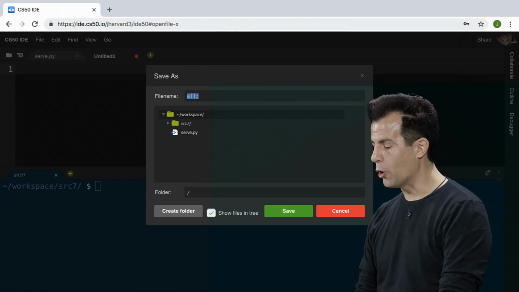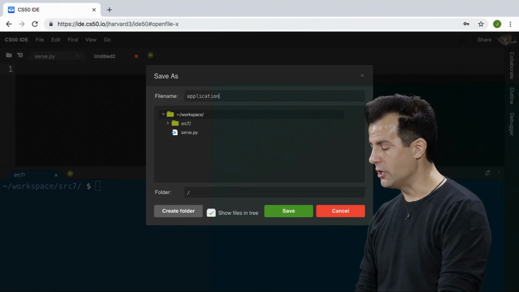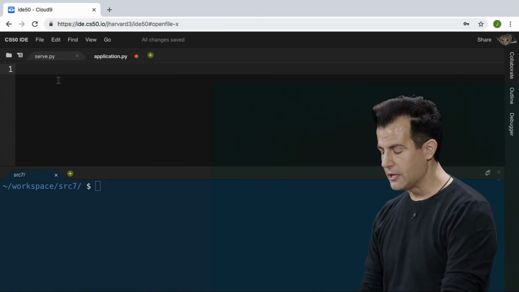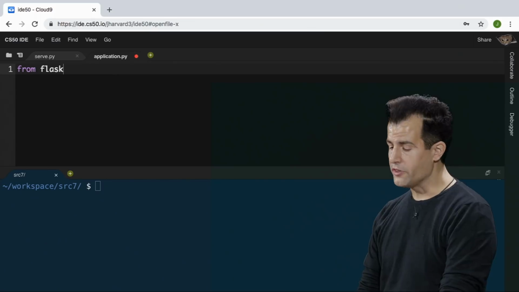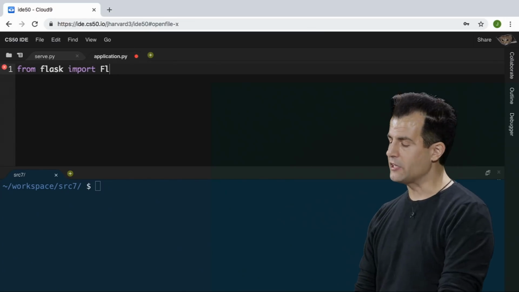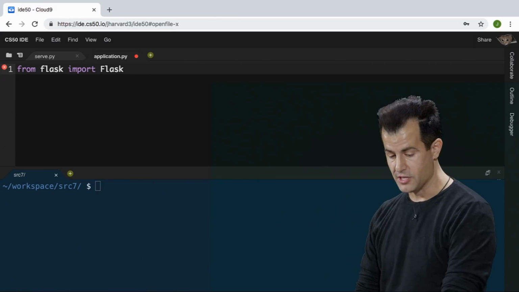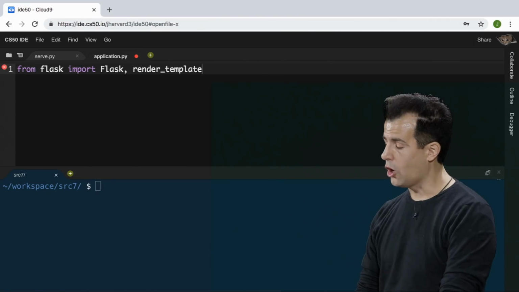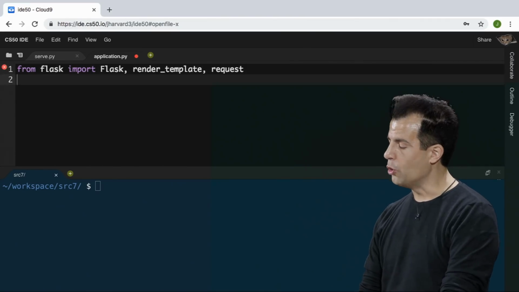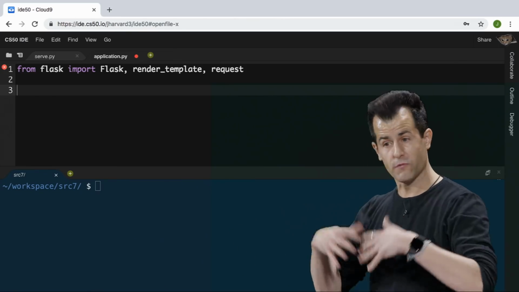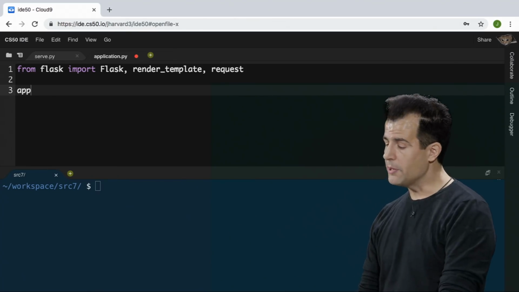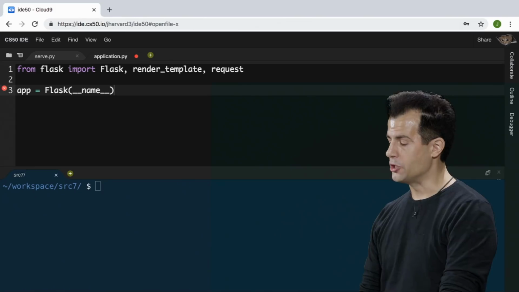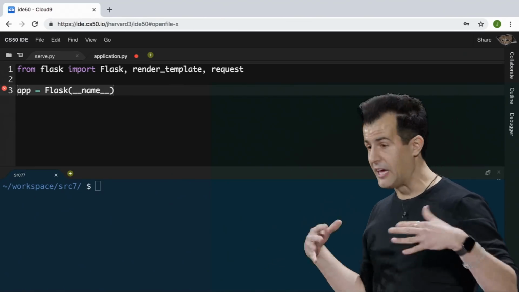I'm going to go ahead and make a program called application.py, which is just a convention. I could call it anything I want. And I'm going to go ahead and say the following. Let's first go ahead and import this framework called Flask, and specifically import capitalized Flask, which is the name of the framework itself. And then let me preemptively import a couple of functions called render_template, and then this special global variable called request. You would only know to do this from reading the documentation. But now, let me go ahead and say, hey, Flask, could you please give me a web application? And this is copy paste. You need this at the top of any Flask application.